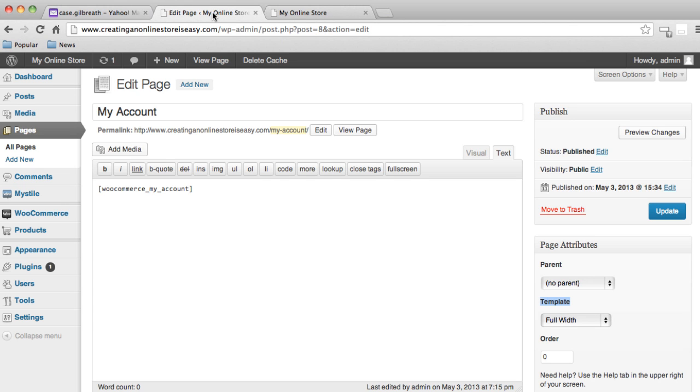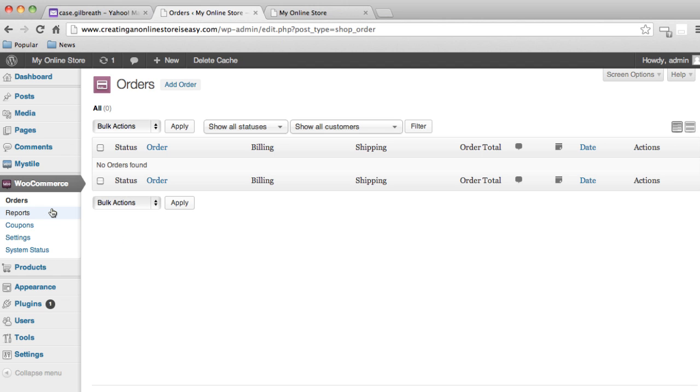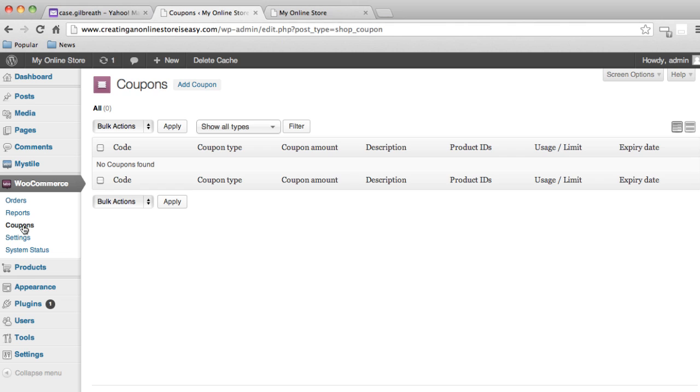Now, one of the last things I want to add is I want to show you a really cool option that WooCommerce has, this plugin has, that is going to allow you to track, say, your marketing campaigns for your business. And this is actually the coupon codes option that exists in this plugin. So we can actually add coupon codes. So let me show you how this works.